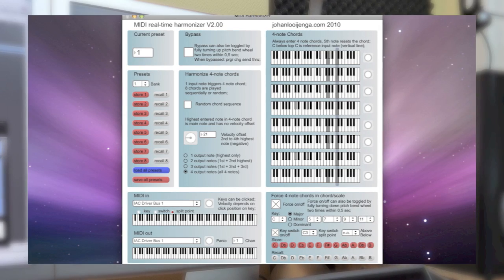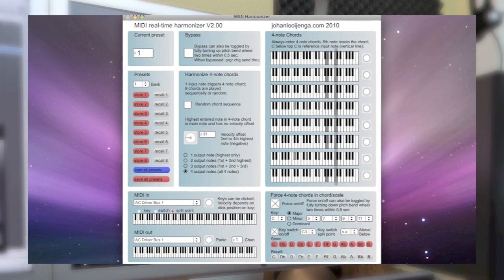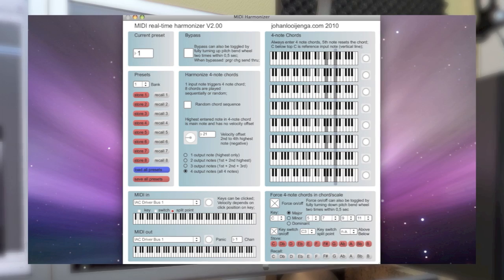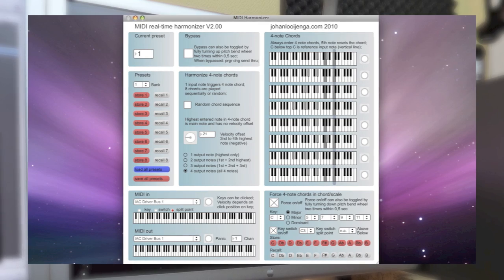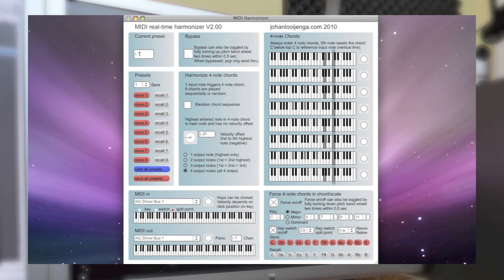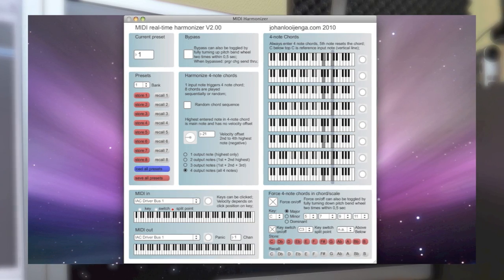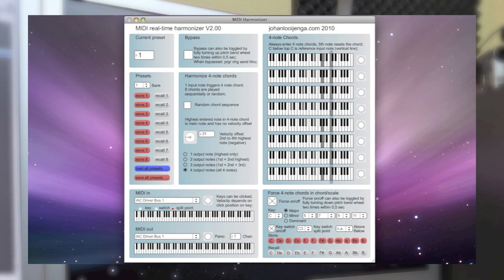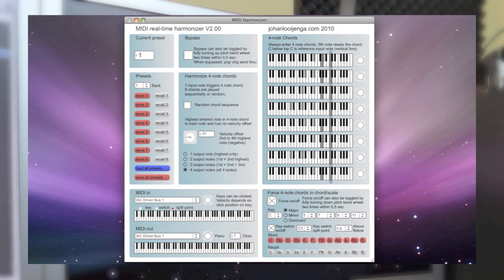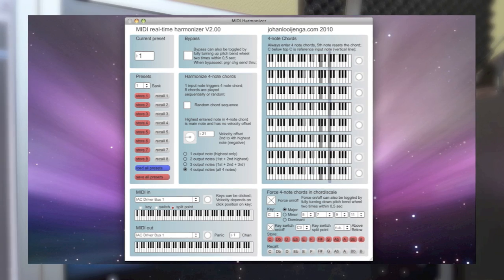Basically, the MIDI harmonizer translates an input note via MIDI to a 4-note chord. And these chords can then be harmonized to fit into a specific key or scale. By playing lower notes called key switches, you can change the key and scale to which to harmonize your chords in real time. This allows you to play a solo line with additional note harmonics generated in real time that will always fit to the right key and scale at the right moment.